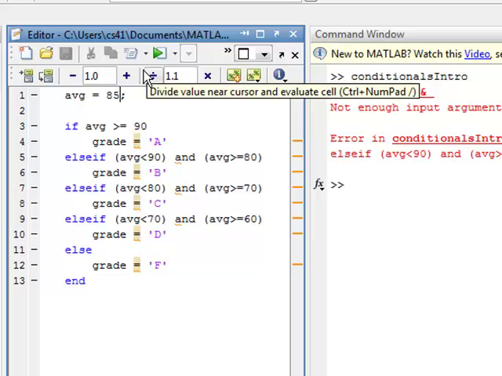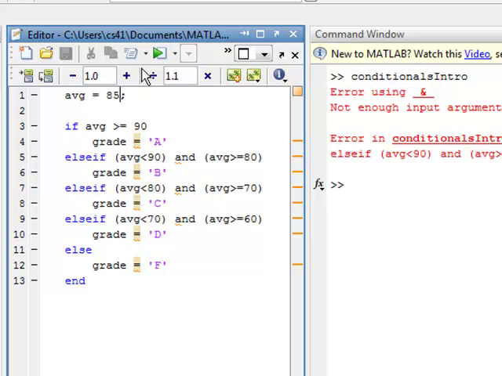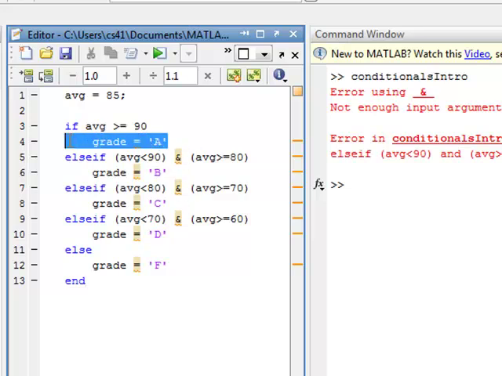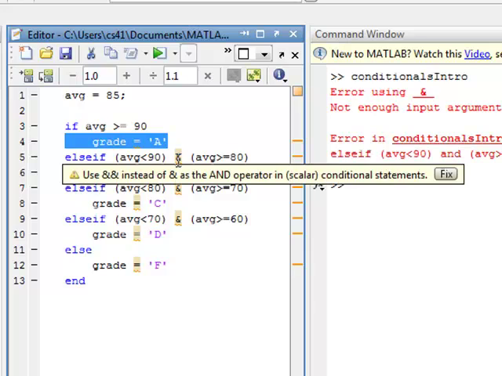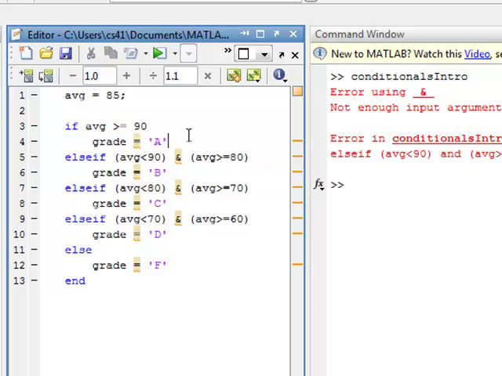Now I have an input error. Oh, whoops. I was thinking and I typed it in wrong. So let's do this. There we go. All right. You notice how I didn't get the error the first time I ran it because the code stopped running when I got to there. But this time, line 3 was false, and so the code jumped down and tried to execute here, and then I had the word and instead of the ampersand. So that's why I got an error.